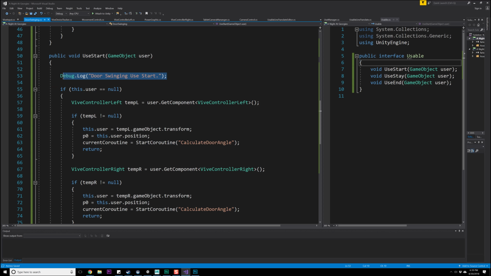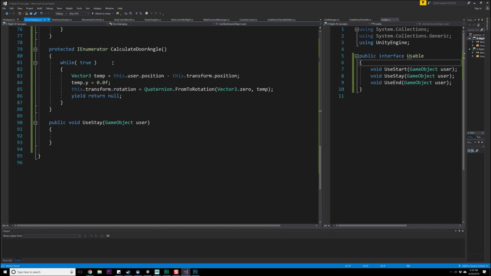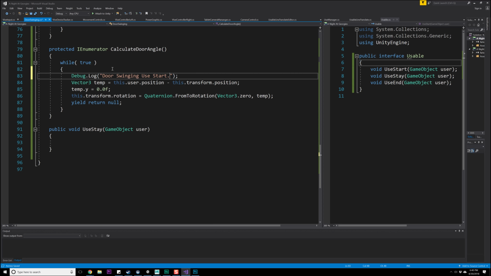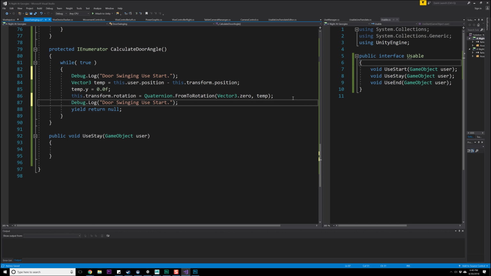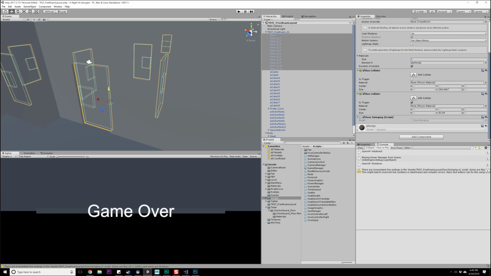And then we will grab that, and we'll also inside the coroutine, we'll do a debug.log, and we're going to print out the rotation that we have. Whoops. There we go. All right, so now we'll give it a shot, see what happens.